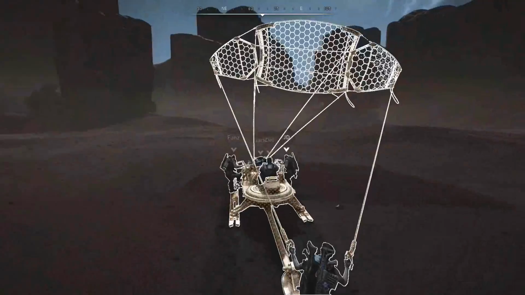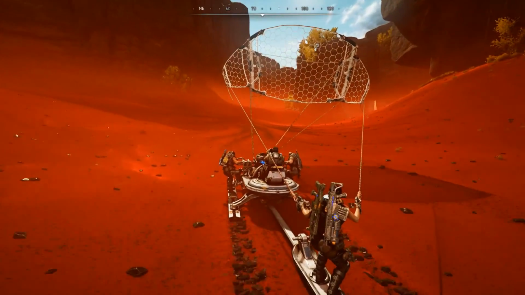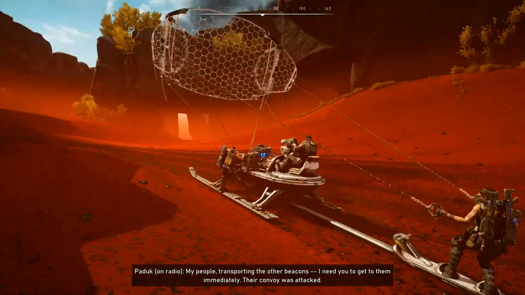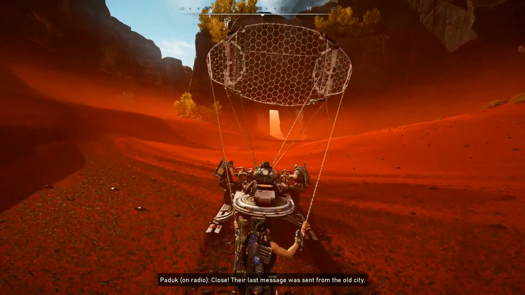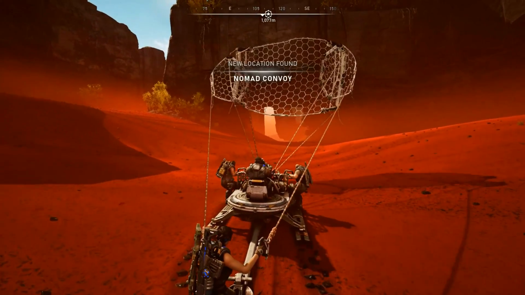What are we doing? Children, more bad news, I'm afraid. What is it now? My people, transporting the other beacons. I need you to get to them immediately. Their convoy was attacked. Where? Close. Their last message was sent from the old city. All right, we're on it. Man, the nomads cannot catch a break.